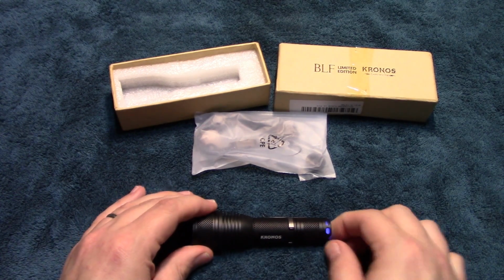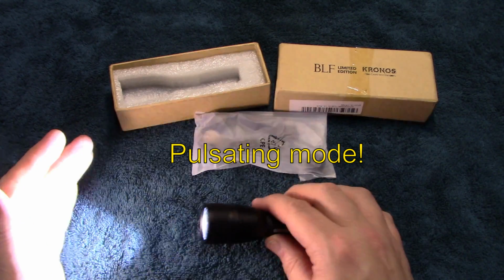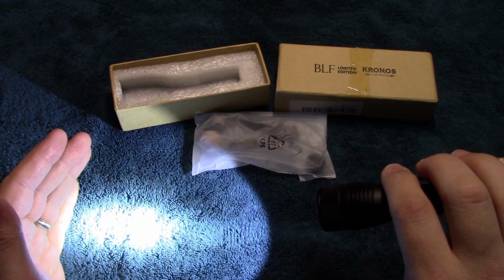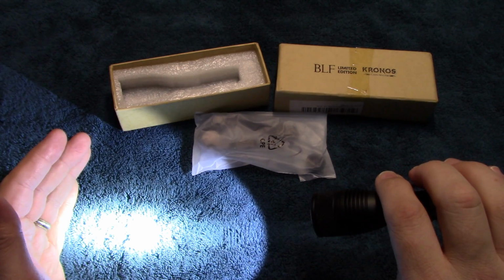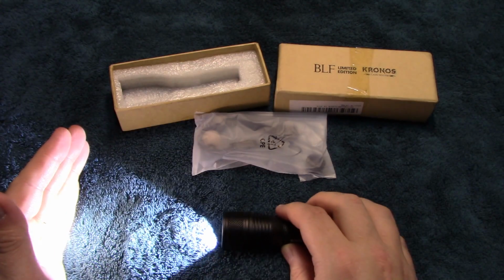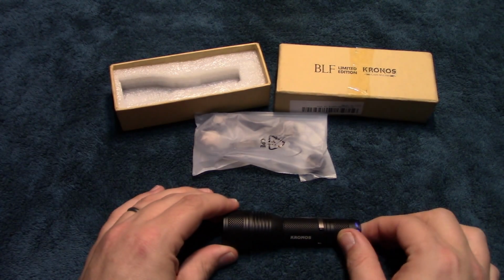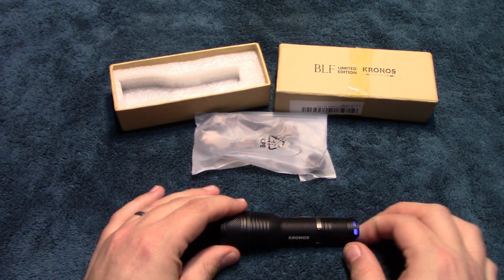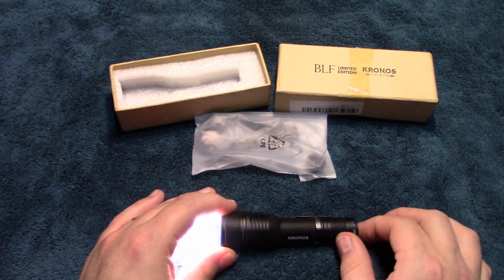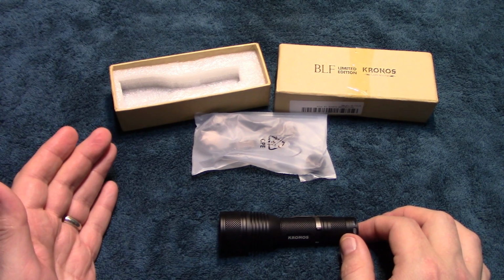And then press all the way in, and you have another series of, see if I can pick that up on camera. You see that? Very interesting features this little guy has. Press again. Strobe, show you again. Another type of beacon.